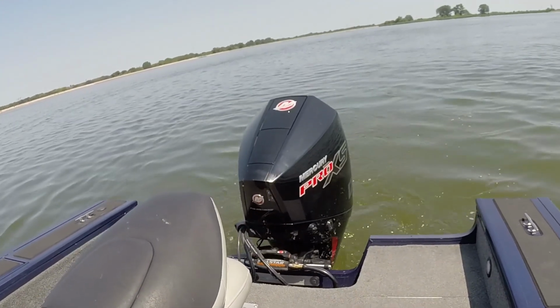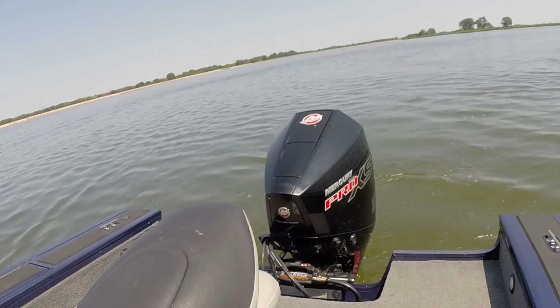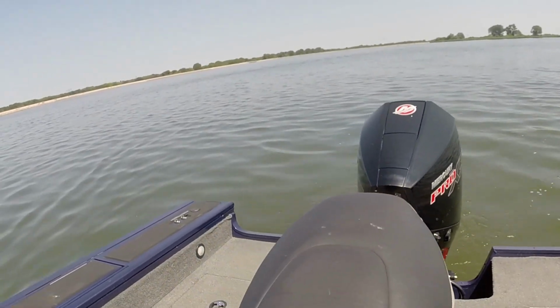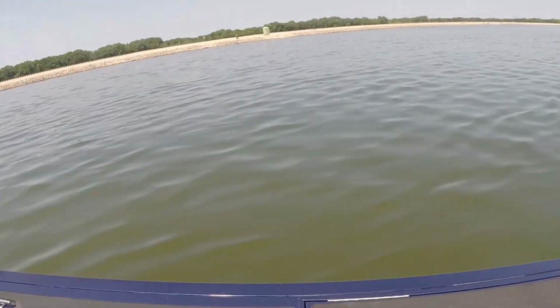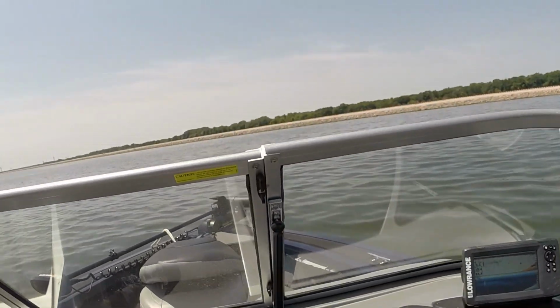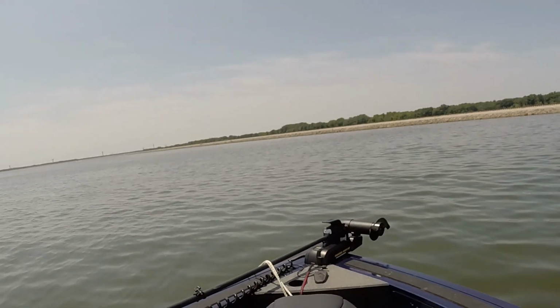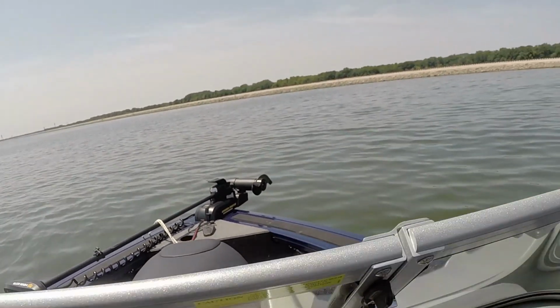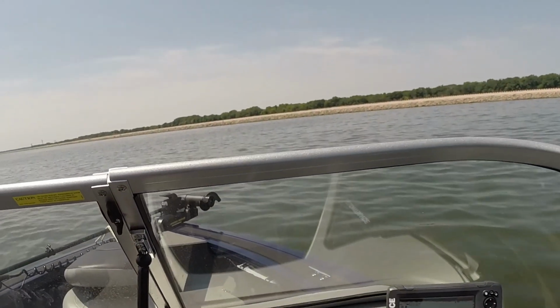As you can see, idling, can't even hardly hear it. Four stroke, Pro XS, 175. She runs pretty good. So I think I'm gonna try to do some fishing.